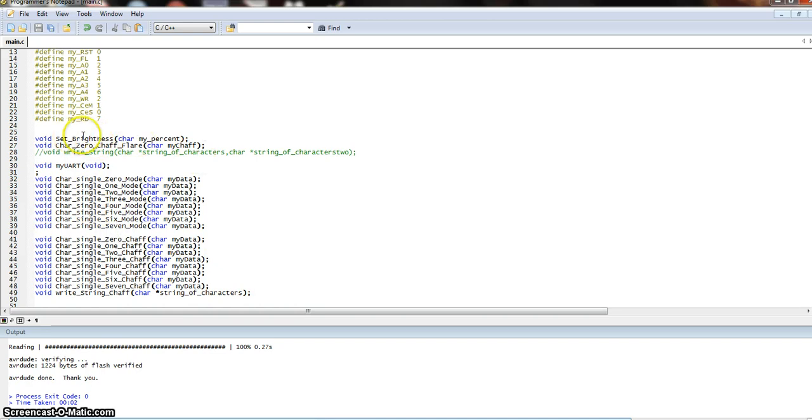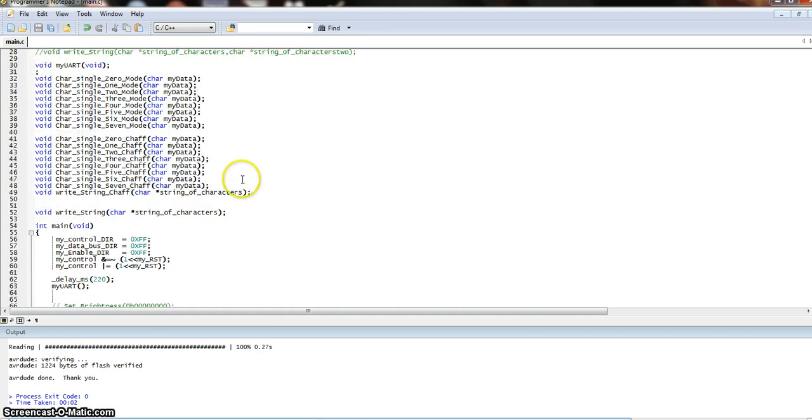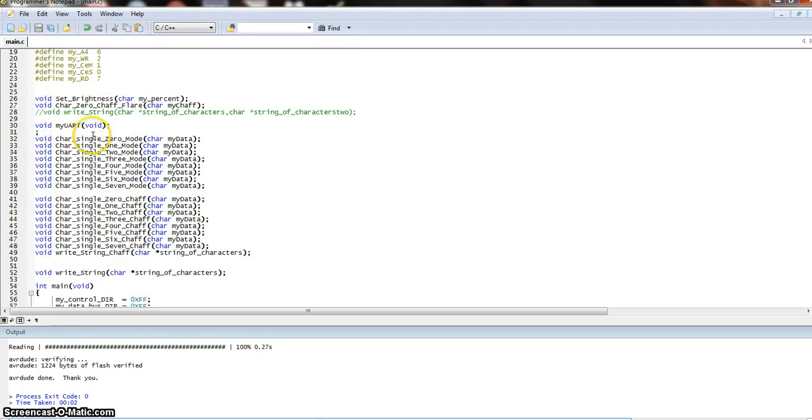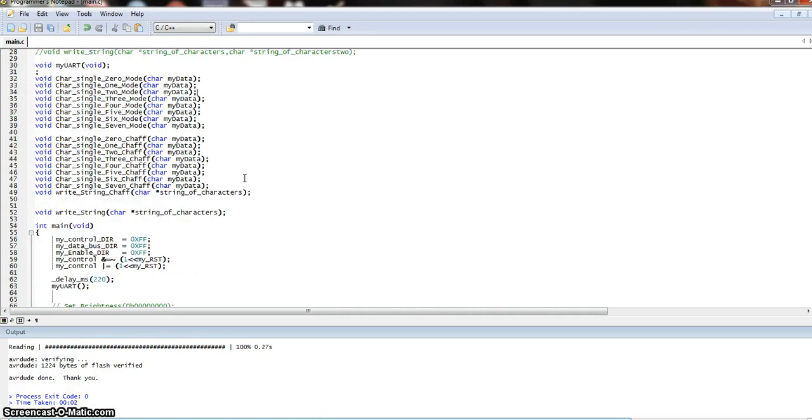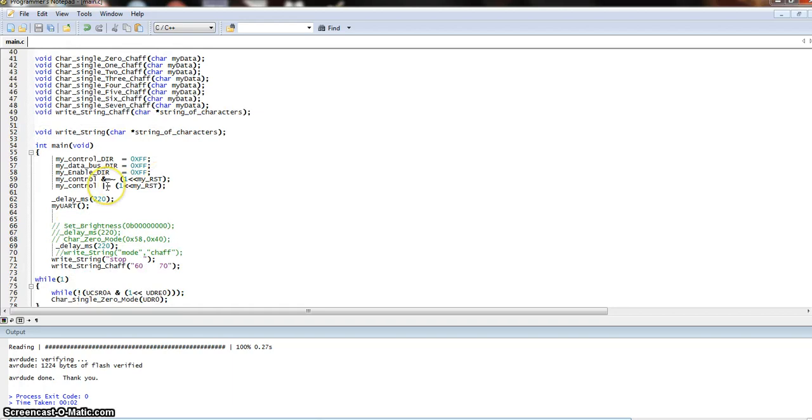I have a brightness function here. I haven't got to using that yet. It's not important because I think when you reset it, it comes up 100% brightness on the digits. But watch, sometimes that can burn you, and you may have no data, and you may have your digits set to blank. It happened to me. Burned me a couple of times already.